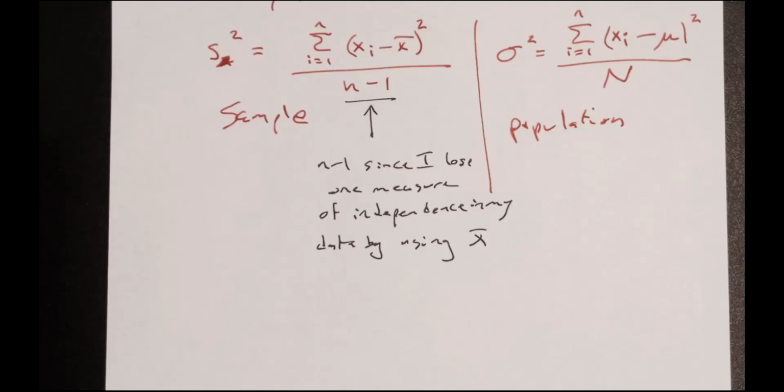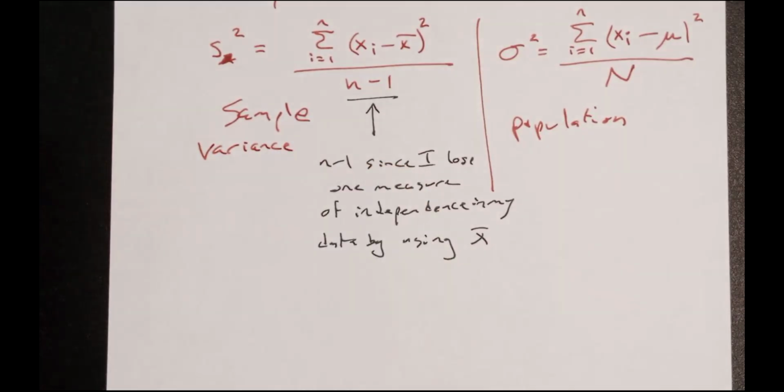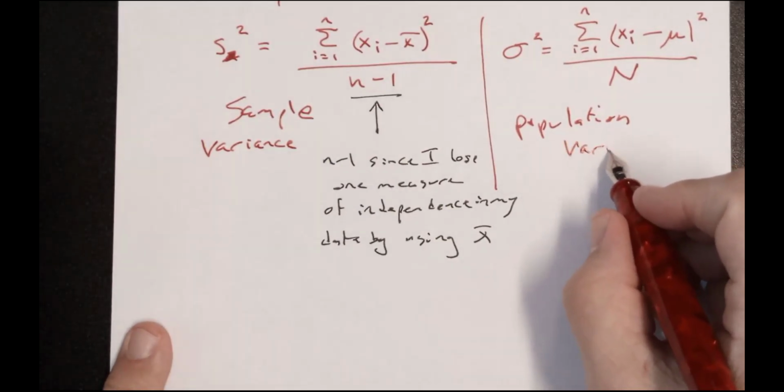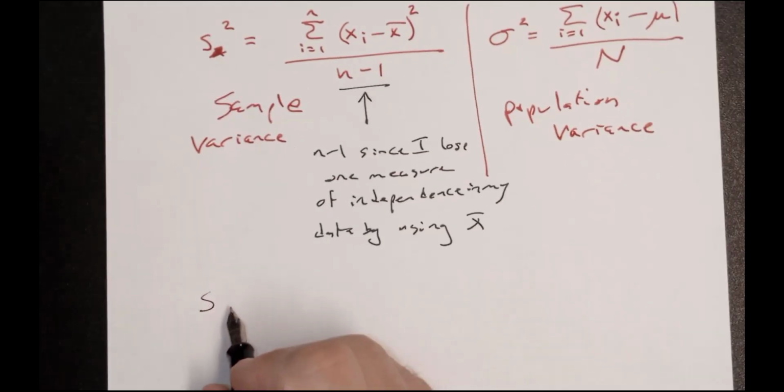I squared this. If I take the square root of these numbers, they are called variance. Variance, not like variants, like the Loki movie. No, wrong variant. How much does this vary? That's in squared. If I take the square root, S or sigma without the square on it, Felix, that's my standard deviation.